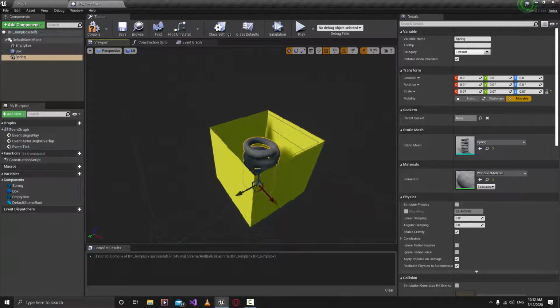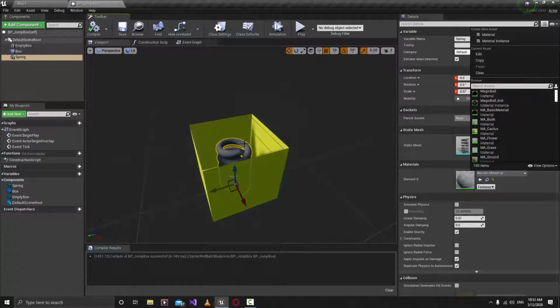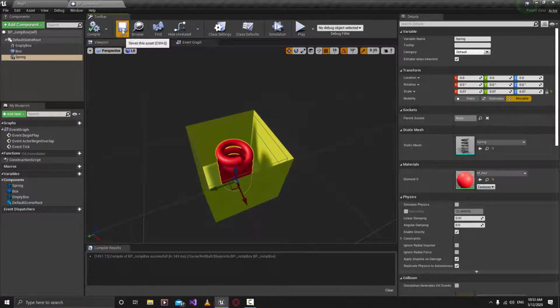Okay, so then what we want to do is compile and then save, and we will go to the event graph to create our code. But before that, let's change the material of the spring as well. Make it red, if we have red. Yeah, make it red, and I think it's nice.